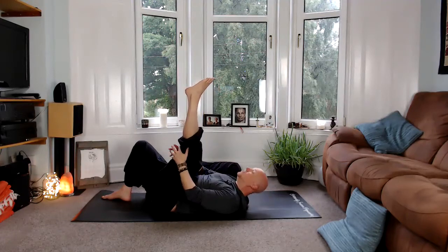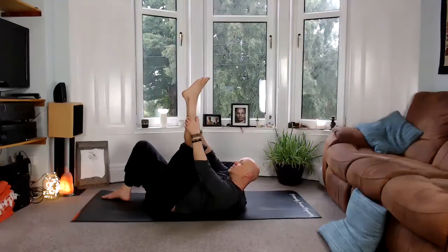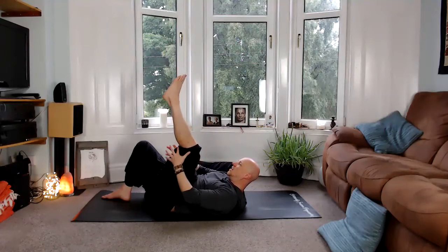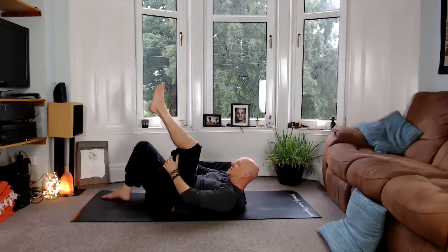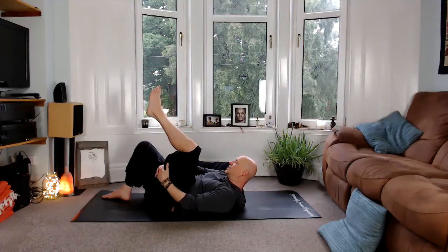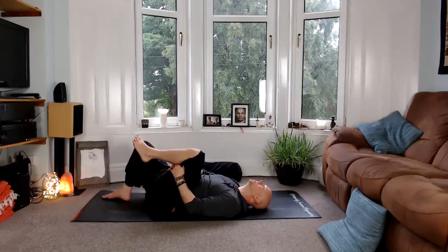And you can lift your head up and give yourself some massage at the back of the left calf. So maybe pressing the fingers in, squeezing, and then squeezing with the fingers interlaced, squeezing the back of the thigh. You can keep the knee nice and soft so that the muscles are softer. Good. Let your head come back down.